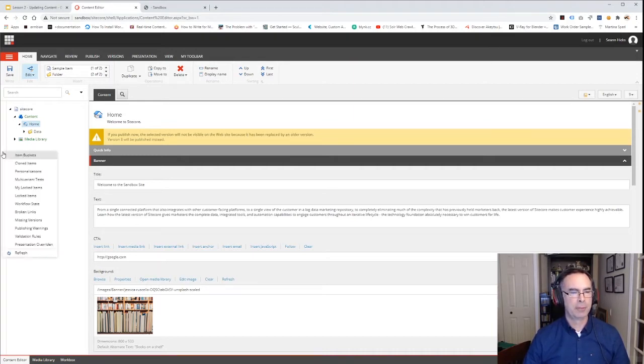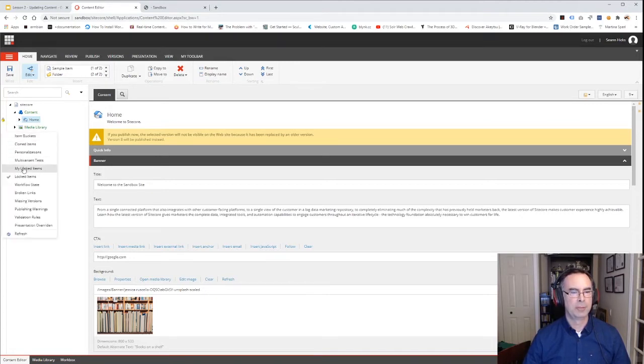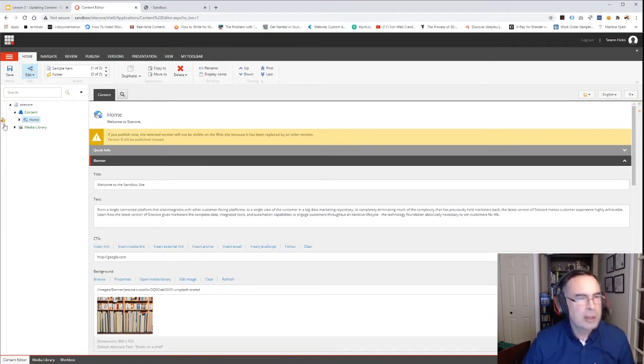If we right click here, this is a bit of a hidden feature, but right inside this bar to the left of the content tree, there is a handy feature called locked items. And what that'll do is show you items in the tree that are currently locked. And if you hover over the lock, it'll show you who has it locked. So if other people have locked items, you'll get to see that here. You can also see there was a my locked items, so we can turn that off. Just show items that you have locked, and it shows like a little icon of a person, I think. So those are the things that you have locked.